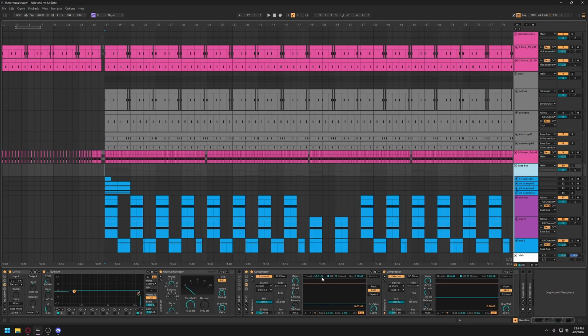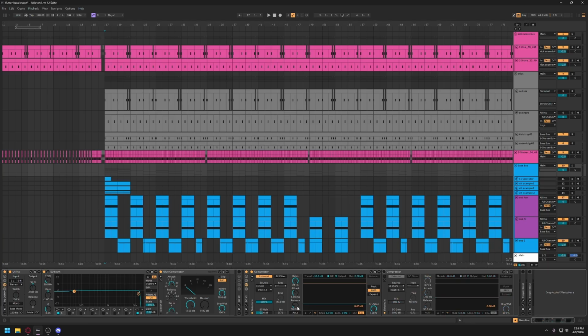And so you see here I have the kick sidechaining quite a bit, and I'll adjust that, and I'll adjust the release time, because the release time is what changes how fast or slow the compressor is returning to full volume, and therefore shapes the relationship of the bass to the kick when it's sidechaining. So I'll play with that. You can see the slope of it changing.